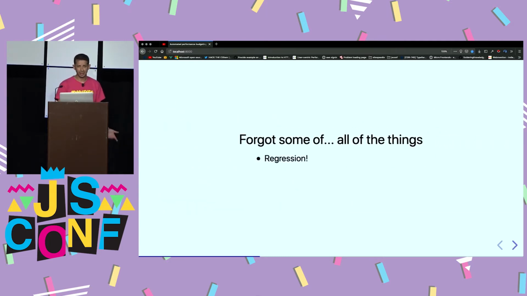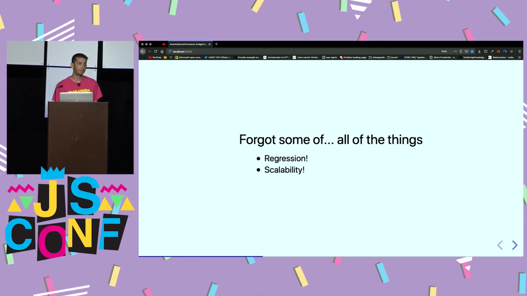So I forgot some things in that big list of all the things, and that's regression. It's easy to accidentally, say you have a project where you need to convert a time zone, so you pull in moment, and then you realize that you need the moment time zone plugin, and then that pulls in literally all of the geographical latitude and longitude information about the time zone lines that you didn't know about and wasn't documented. So it can be an easy mistake to make, and you need tools to support you throughout that.